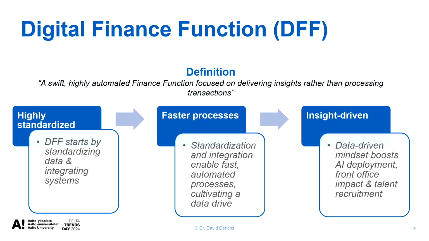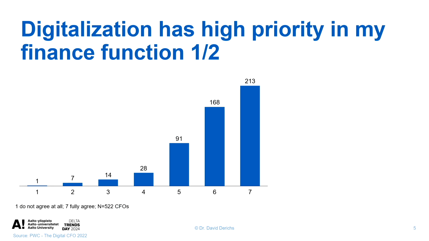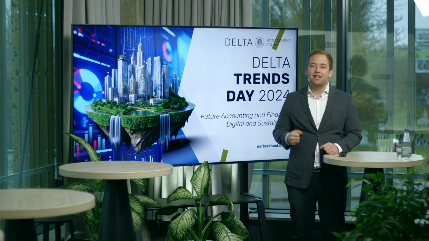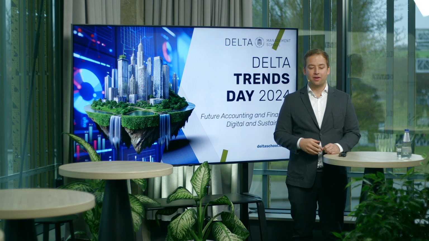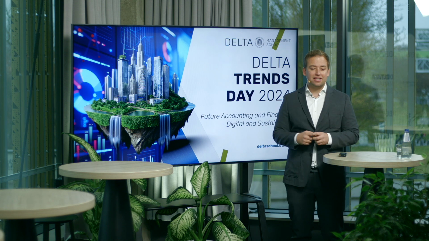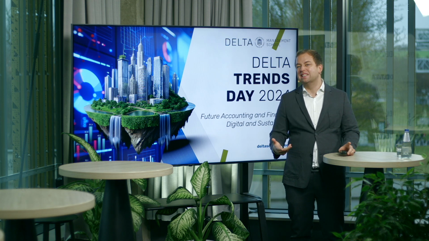You can of course believe me, but maybe it's better to look at the survey. We can look at a survey quite recently conducted by PwC, which asked finance functions across Europe whether digitalization has a high priority for them. You can see the 5s, the 6s, the 7s here on the chart. Yes, it does. And if we also want to know for what companies, we can sort them by size. Even by size, you can see almost all sizes have a very high interest in this. Most interestingly, of course, the big companies have more resources and also have more to gain from digitalization. But that doesn't stop with smaller and mid-sized ones either.